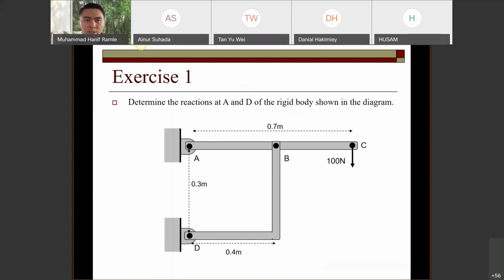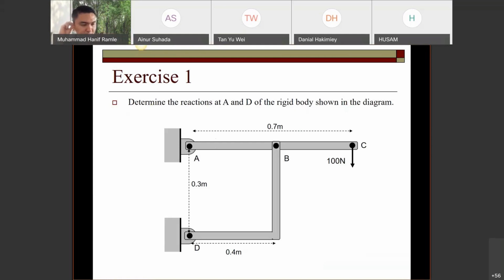Based on my experience, previous students did not draw the FBD in the final answer for the test and also the final exam. So make sure that you draw every single FBD. I believe someone can imagine the FBD without drawing, but this is necessary during the examination, and also in practical work later on in industry. The first thing you have to do is to draw the FBD.